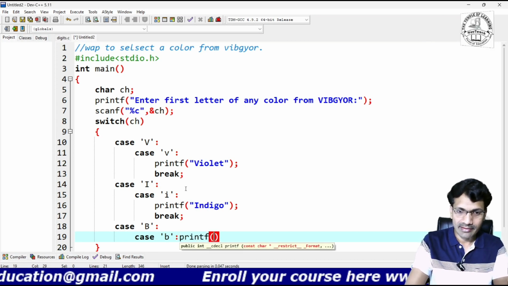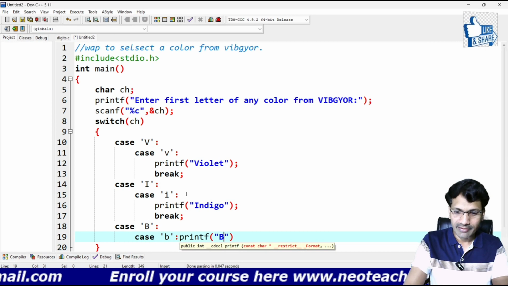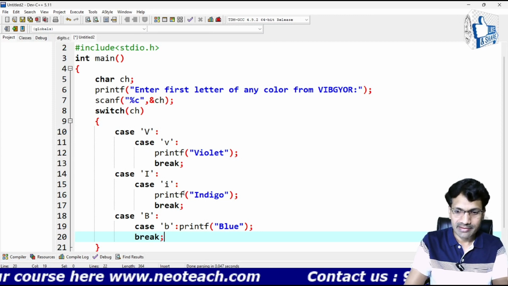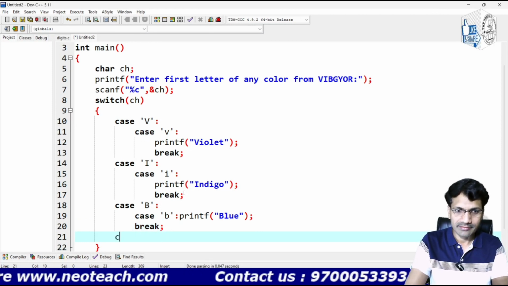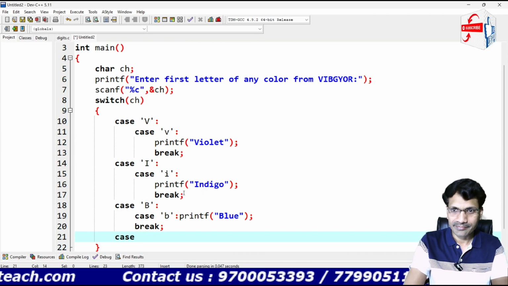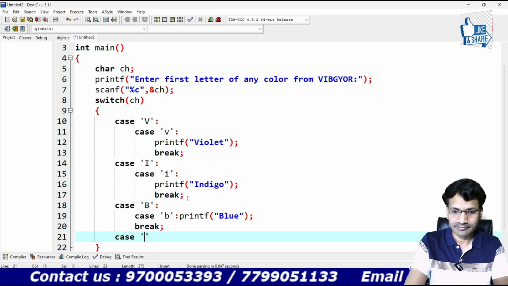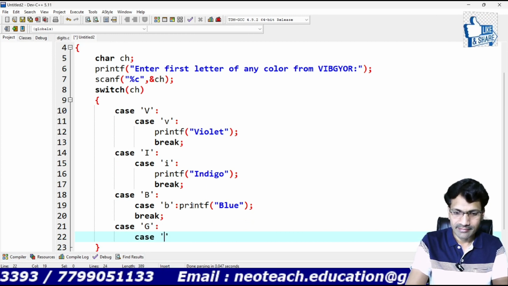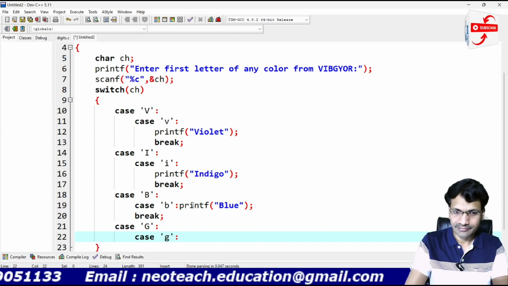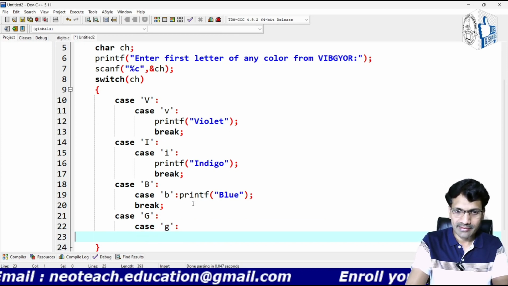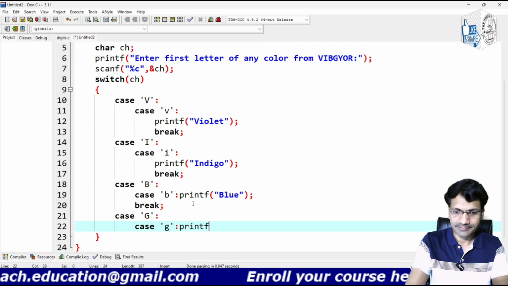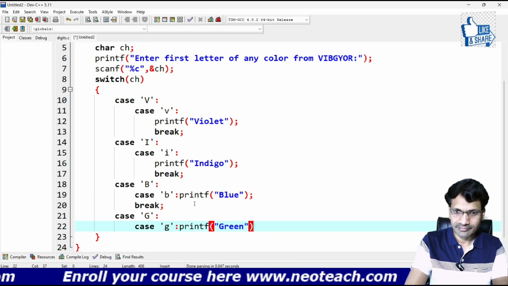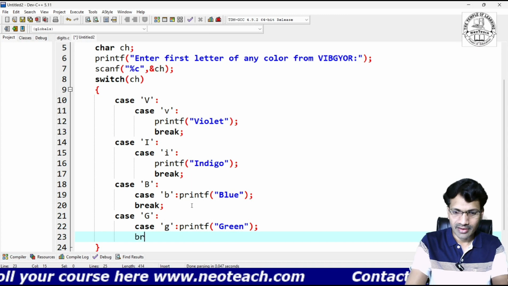If it is small b also, we can write blue, and it's continuous here, break it. And another case, G, and the next case is small g. If it matches this, then print green, and break it.